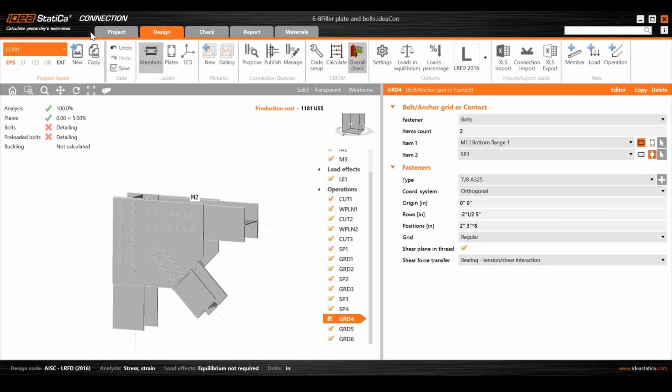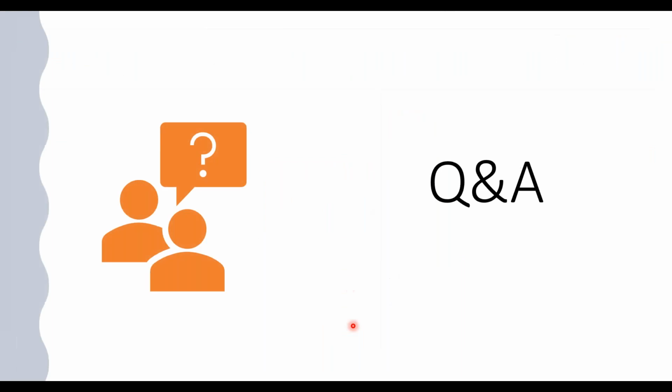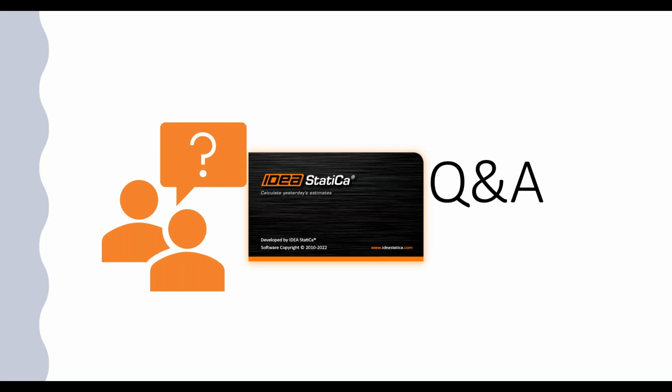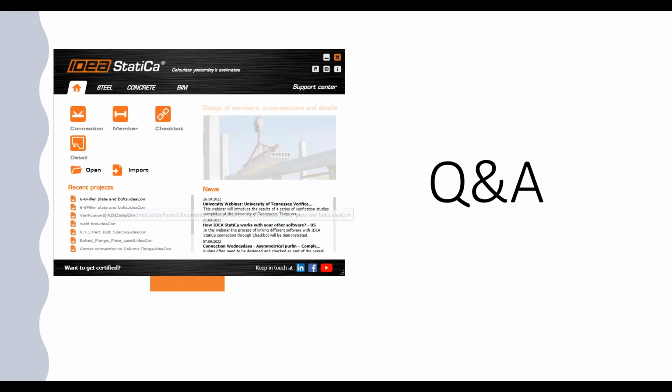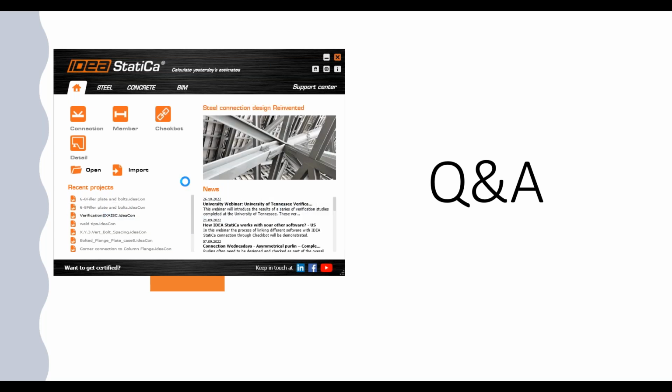I'd see there's a couple of more questions as far as the oversized holes. So yeah, we are working on adding the oversized holes and having the analysis portion of it. The challenge is that it would be similar to a slotted hole where you're basically going to have no contact. So you'd have to use slip critical bolts at this point to take advantage of that. As far as the analytical part, when you increase that hole size, it's going to show a larger hole for the bolt itself.